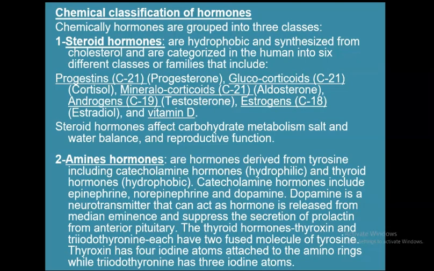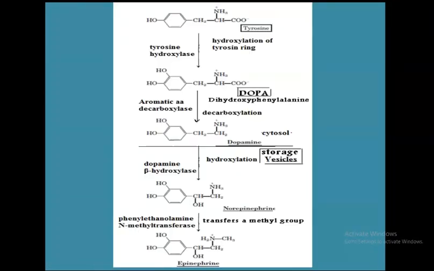So to synthesize catecholamine, there is a need for 1 tyrosine amino acid. While for the thyroid hormones, there is a need for 2 tyrosine rings to synthesize the T3 and T4 thyroid hormones, as we will see in our 5th lecture. Now we will study a little bit about amine hormones, the catecholamines. As we said, amine hormones include catecholamines and thyroid hormones. Thyroid hormones we will study in a little more detail in the 5th lecture. For catecholamines, we will take a very fast synthesis pathway.